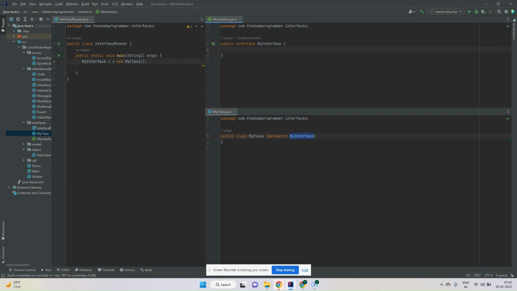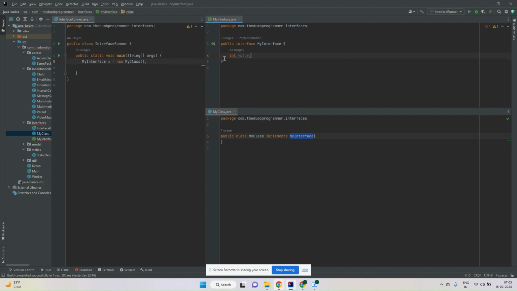So what can we put in this interface? First of all, let's talk about variables. Can we define variables in an interface? Yes. Let's say we declare a variable, int value, and that's it. Now, what is this error? If we mouse over, it says that variable value might not have been initialized.